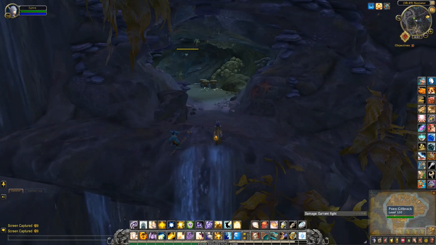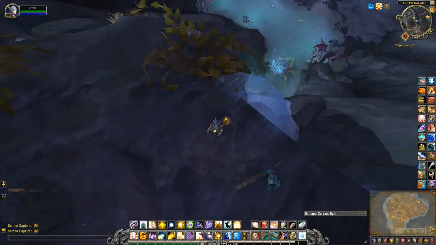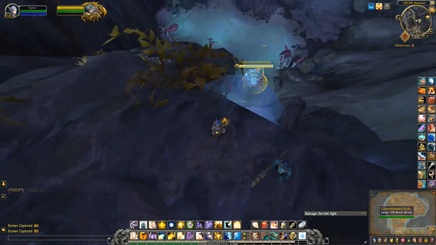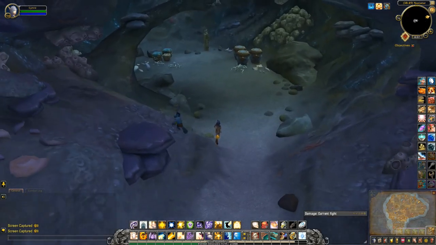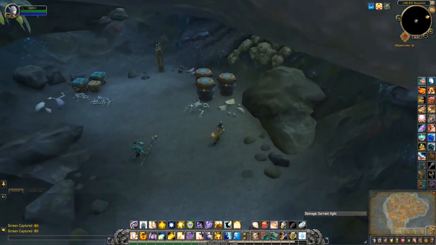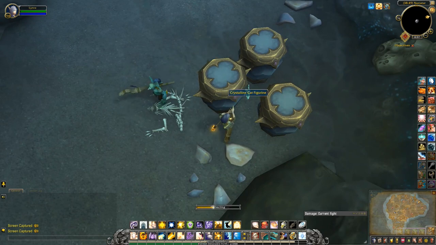So the next one is actually fairly high up. This is where I am on the map, a little north of the Mezzamere. Below me you can see those glimshell hulks. And the cat figurine is actually between these three things.